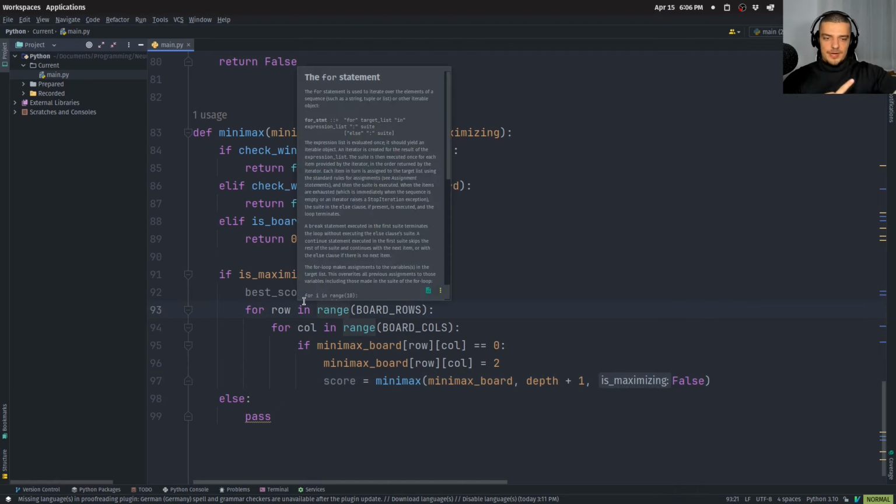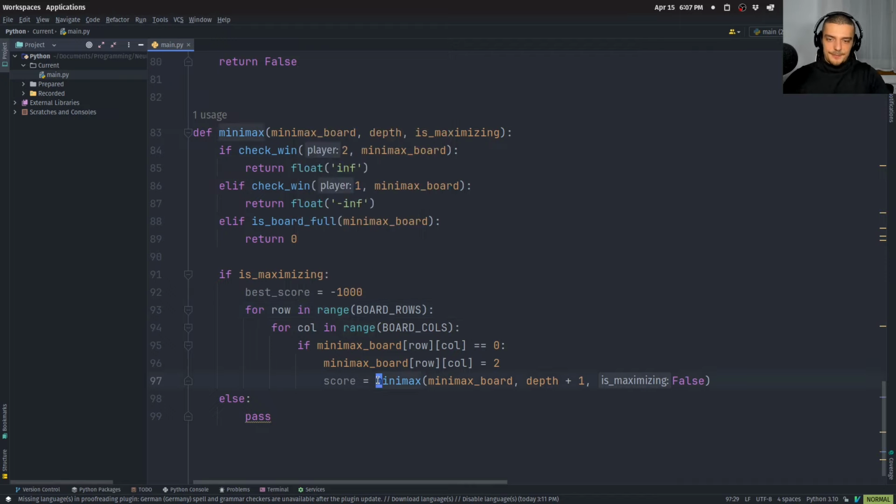Now, since in this move I was maximizing, but the next move is the move of the player, I need to play it the other way around. I need to figure out what the player would do. And the player would do the worst possible thing for me. The player tries to decrease my score. So to simulate what the player would do, I have to think like the player, so I have to actually make the move that's worst for me. That's the idea here. So it goes back and forth until it reaches a base case, and it does that for all the different possibilities.